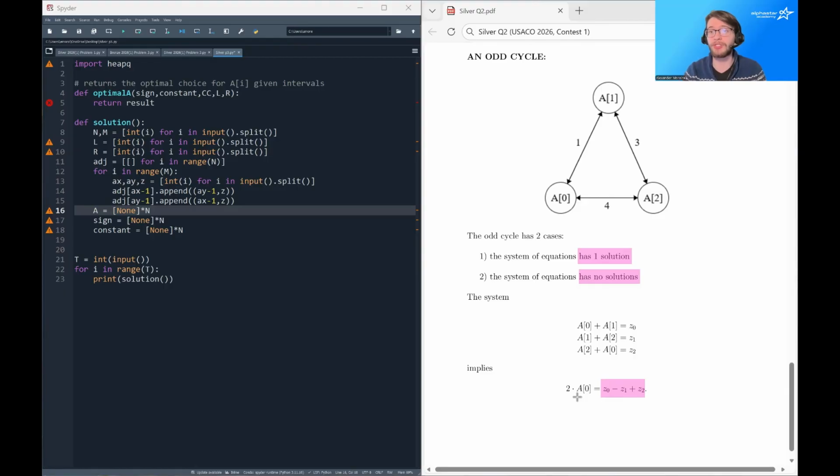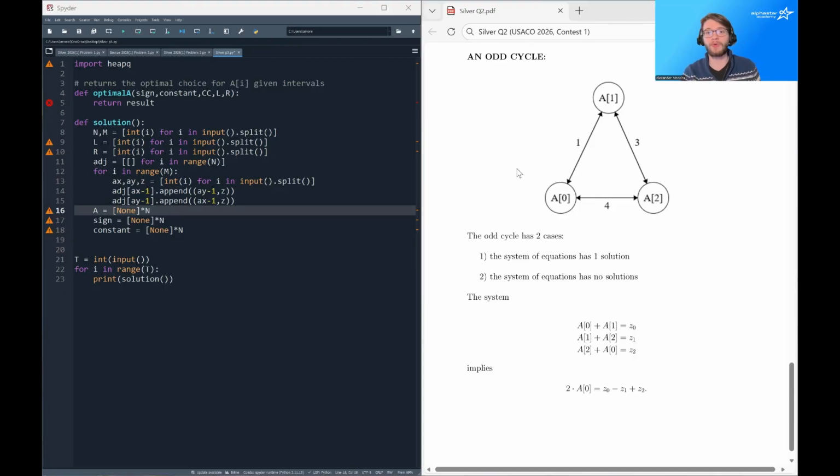So it's really sufficient to analyze just connected components on their own because, again, we can just brute force over each connected component independently. And if any of the connected components end up being impossible to satisfy, then the entire graph is impossible to satisfy. So with this analysis in mind, we're going to move on to the code.